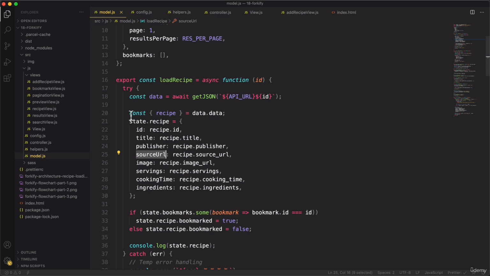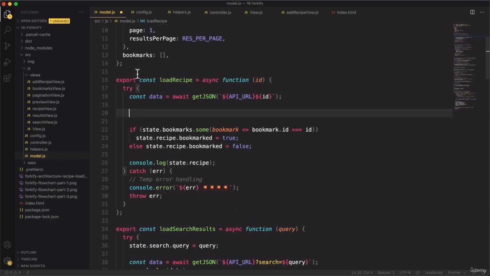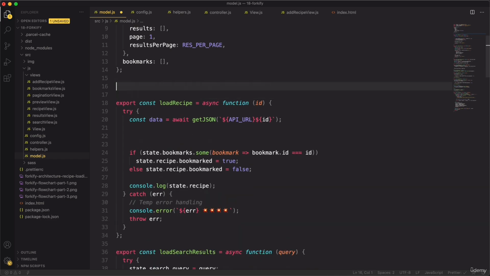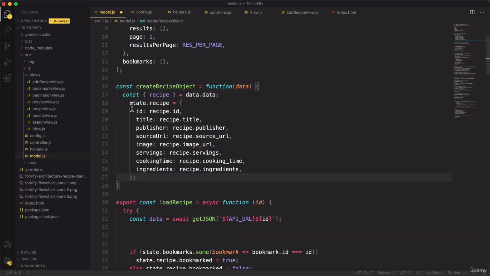All right. Now, instead of writing this entire code here twice, we can simply grab this and put it into a new function. So let's do that right here and call that one createRecipeObject, and it simply receives some data, and then it returns an object like this.